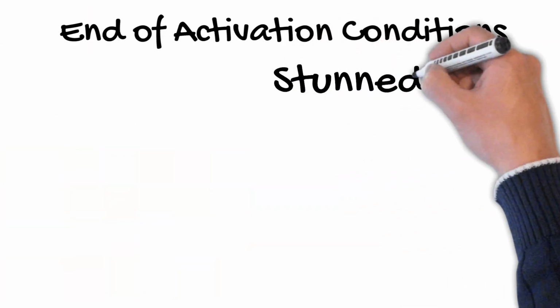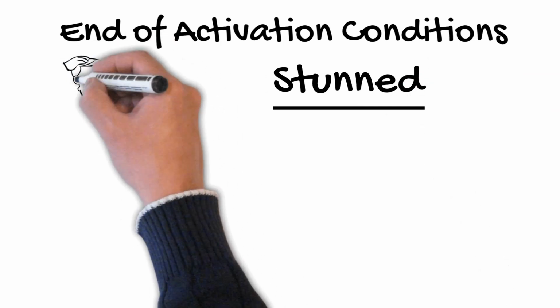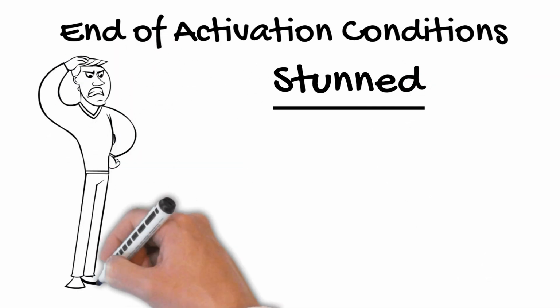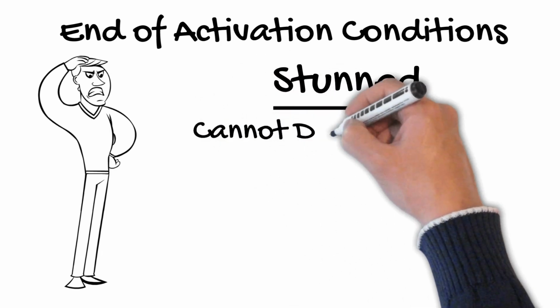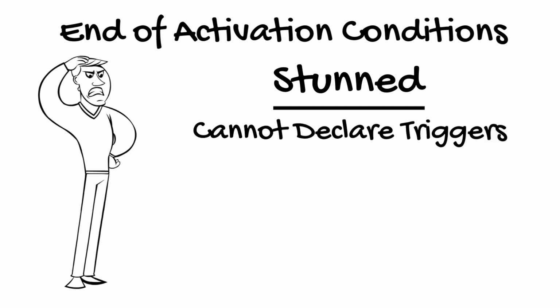The last end of activation condition is Stunned. This one doesn't reduce the quantity of your actions, but does reduce the quality of your actions. When a model is stunned, it cannot declare triggers on any of its actions or abilities.